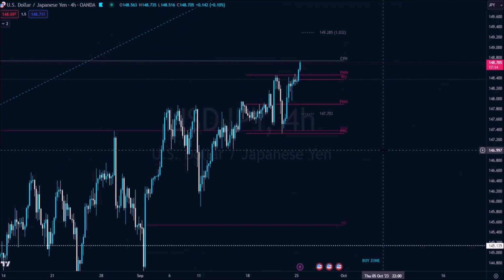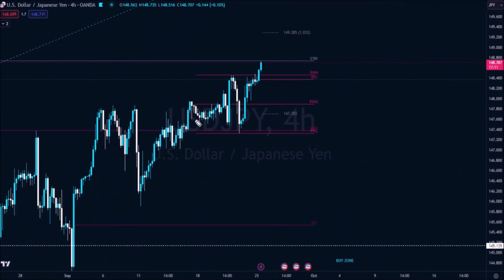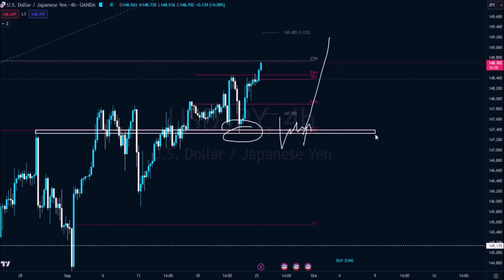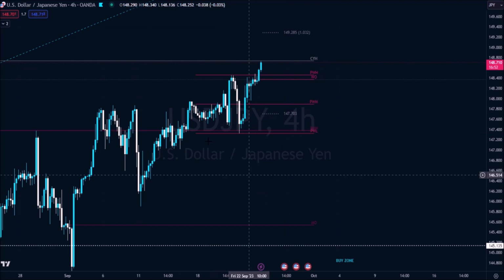Well, every time a weekly low has been taken, that provided a great opportunity for a trade to the upside. So I've marked out this previous weekly low. It also has confluence with a previous monthly high over here. So this seems to be a key area. If we come down, take stops, that will give us fuel for more upside on dollar yen.